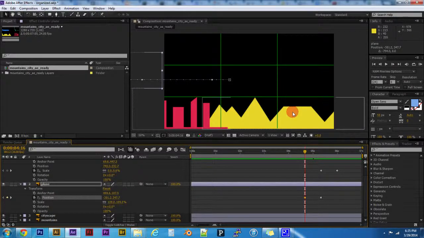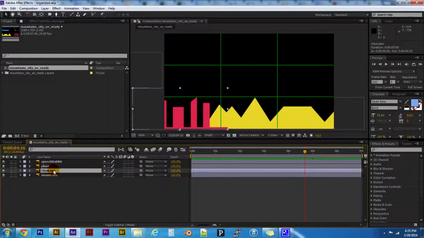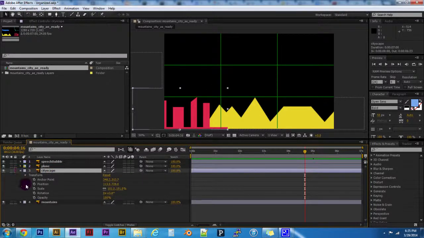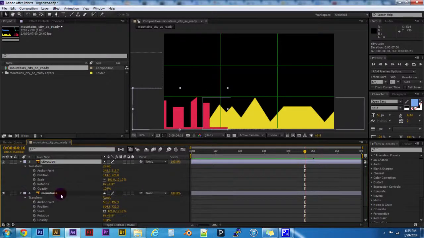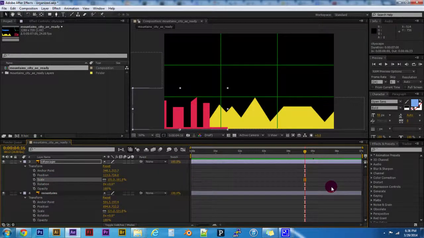So as you can well imagine, you can go through here and animate the rest of the elements now. So maybe I want these two to come up at the same time, but I want them to also move together, right? So the cityscape and the mountains, why don't we go ahead and pull those up next, right? So let's start with the cityscape. And another really valuable thing that you can do is animate both of these at one time.